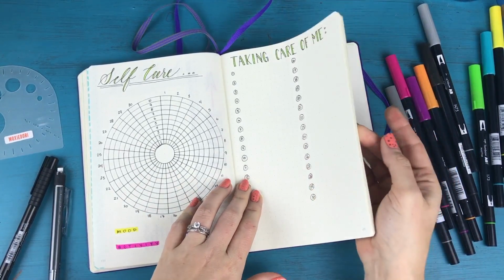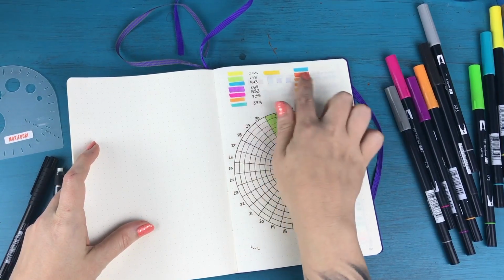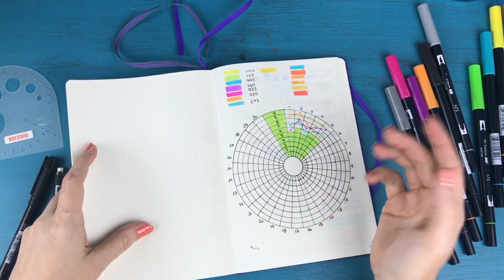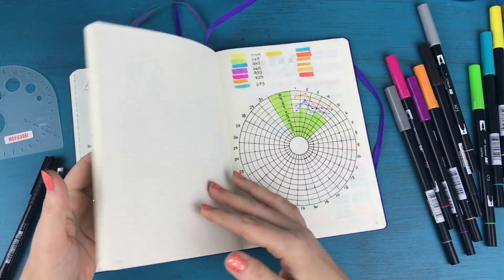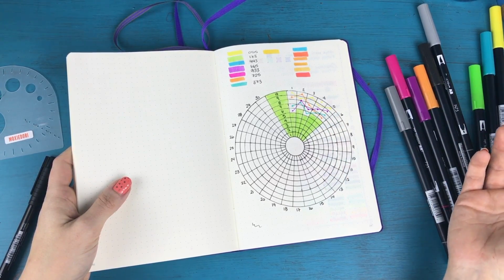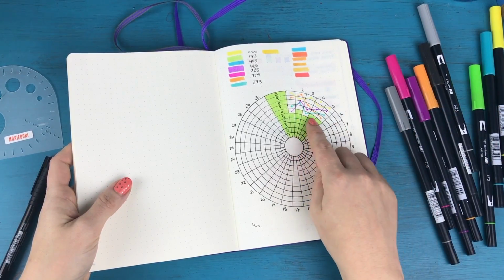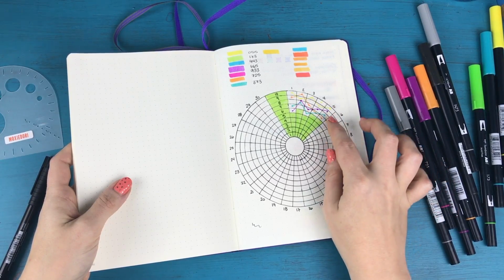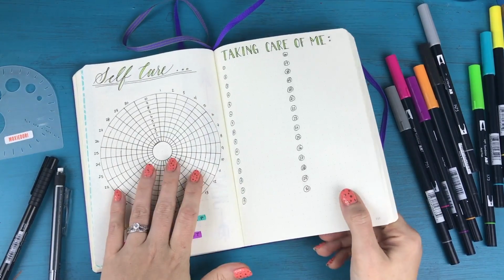I actually kind of tested this out in the back of my notebook so that you could see. All right, so this was my test. Up here was just me testing out different colors to use this month, but this is my hope. So I'll have my graph as usual. I'll rank myself on a scale of 1 to 10 in each of my areas, which are mood, sleep, activity, and diet. So I will log those as a graph there. And then I toyed around with the idea of throughout the month using the green to kind of highlight the bottom section that doesn't have any graph to it. I thought it might be a nice visual at the end of the month to kind of see where my graph stayed steady and positive or where it might have dipped down in certain areas. So I'm going to play around with that this month, and that's how I'm going to be filling this out as the month progresses.